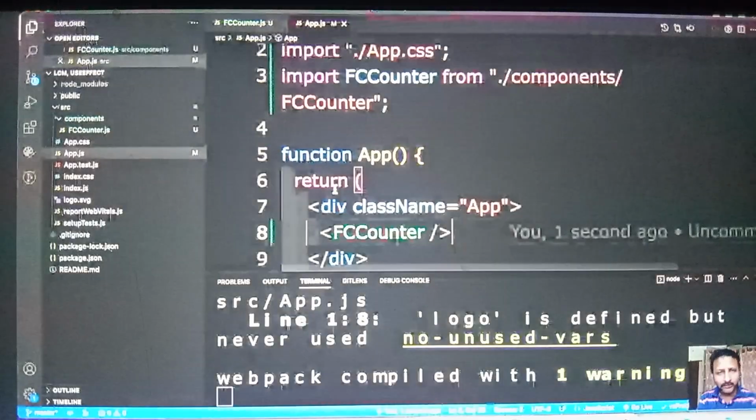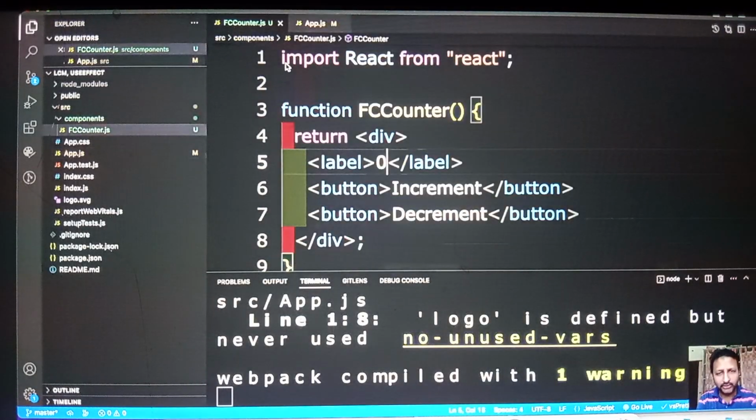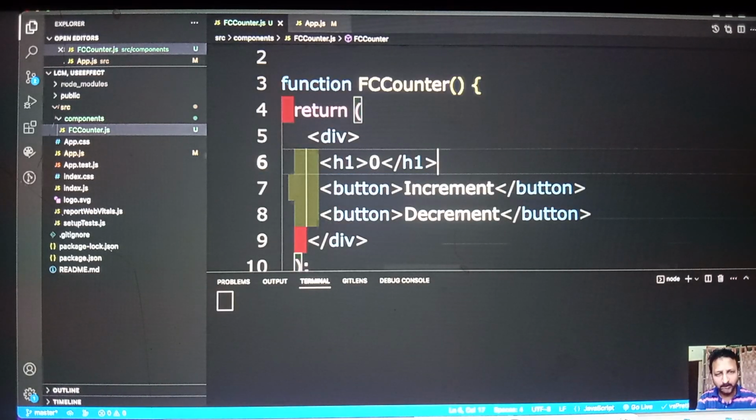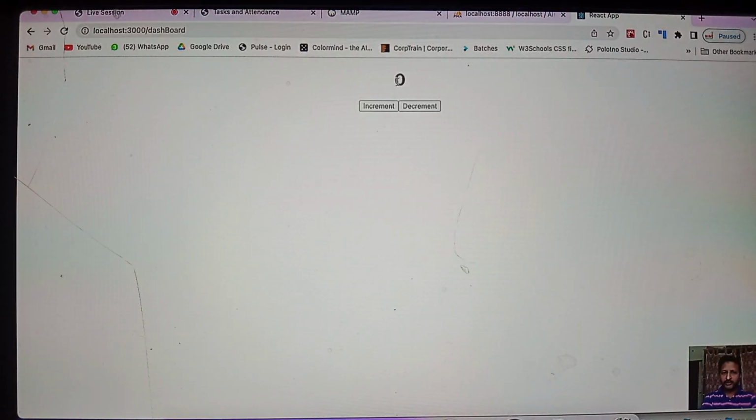Instead of a label, I will just use h1. And h1 is a block element, so that's why it is taking full width and starting on a new line. If I click on increment, it should be incremented. If I click on decrement, this should be decremented. That's what I wanted to do.